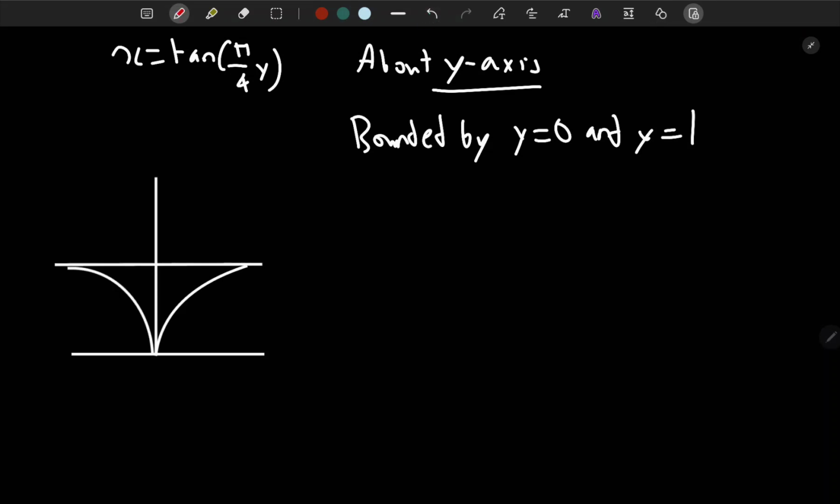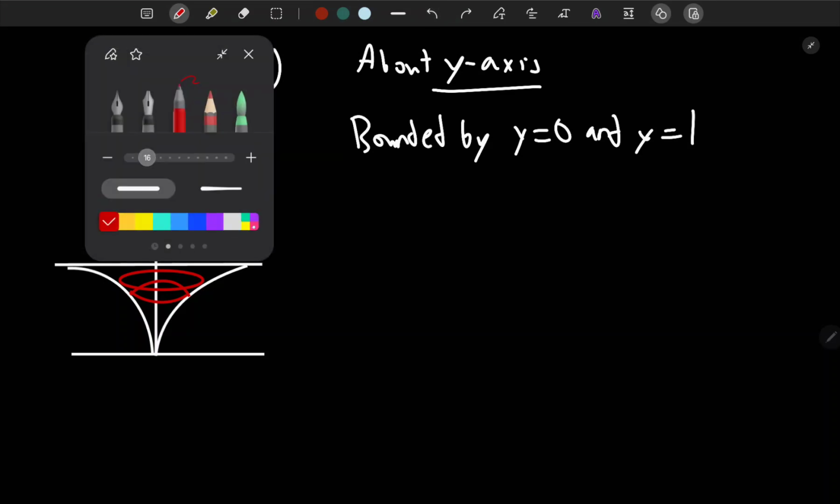Here my reflection is not accurate, but you can notice that this is the area shaded in red here, and if you want to draw some disks inside, they will look something like this. So this is one disk, this is the second disk, and so on, and we have an infinite number of disks inside, and another disk right here. You get the idea. It's the same idea again and again.